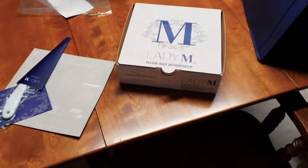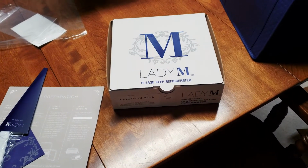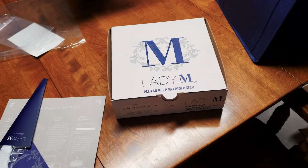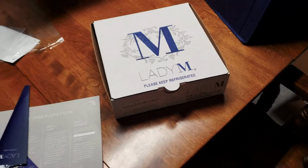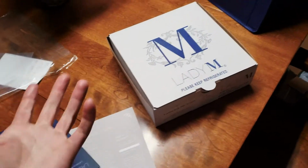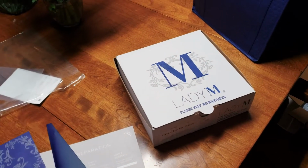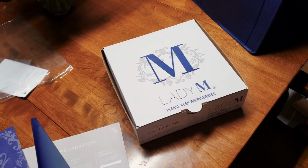And this is my experience unboxing the shipped Lady M cake that we ordered from their flagship store. And again, you order online, enter some customized text if you want to do customized greeting cards, and pretty much pay with your credit card for the shipping and the cake, and you pretty much get it fairly quickly.